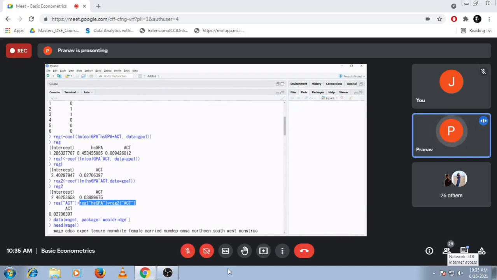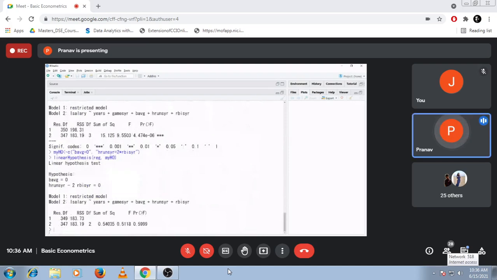Otherwise, if either of these is zero, that is, either the correlation coefficient of the omitted variable with the explanatory variable is zero or the true population regression coefficient of the omitted variable is zero, then there should be no bias. Exactly, then there should not be any change in the value that we get. Okay, sir. Understood. Basically, the difference is the bias. I understood, sir. Correct. Thank you, sir.